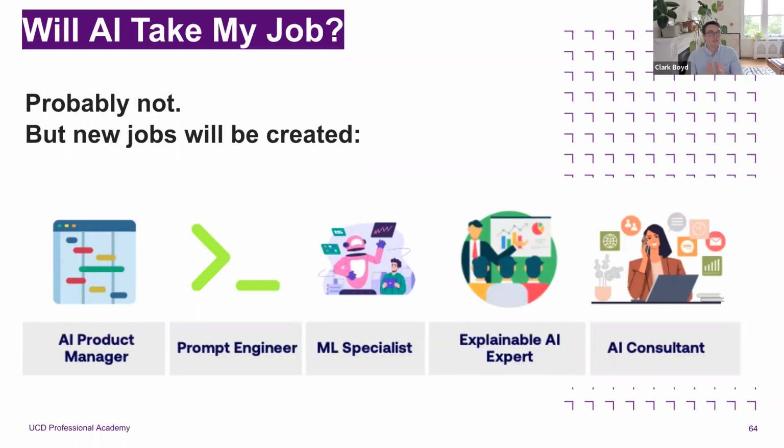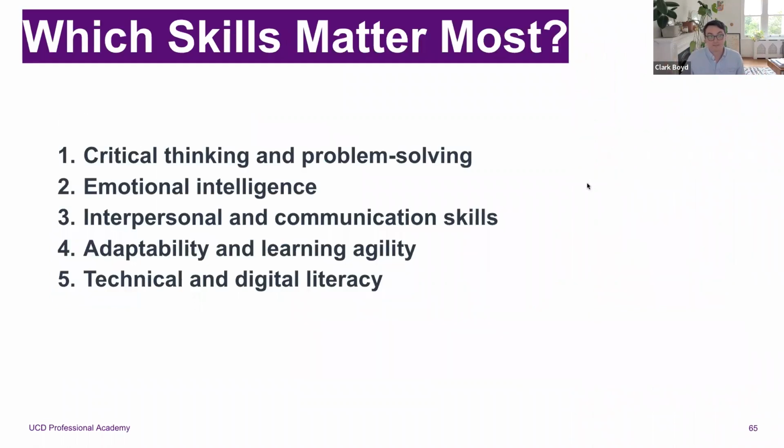The explainable AI expert. So it is coming up with things that we didn't want to see, or it's hallucinating in different ways. What's going on? And clients will want to know that sort of thing. We need people who are able to go in and say, this is what's happening with the system, and this is how we're going to fix it. And finally, the AI consultant, someone who will go in and ask the question I started with today. How do we rethink what we're doing now that AI is finally actually with us?